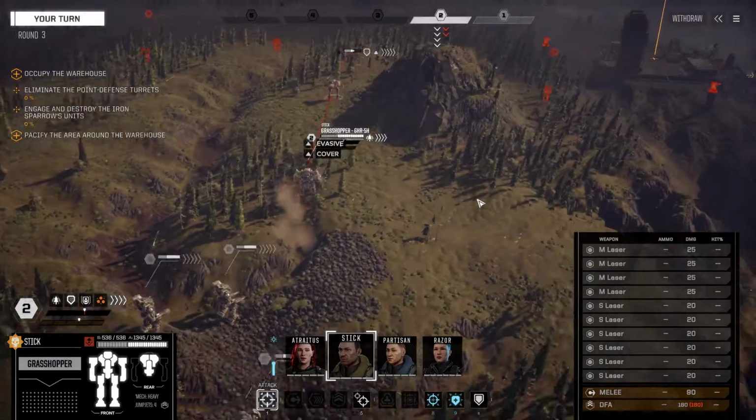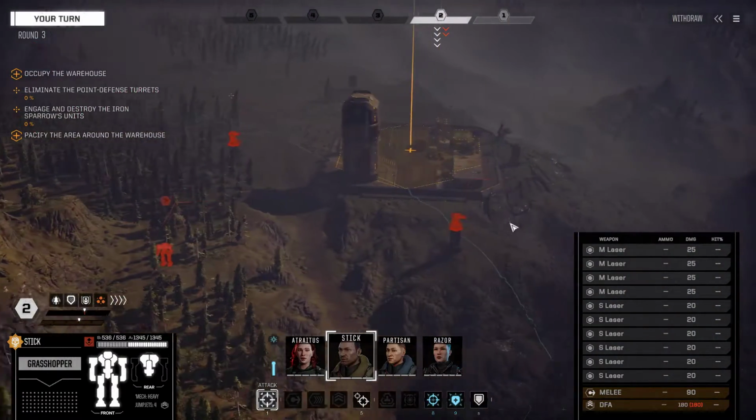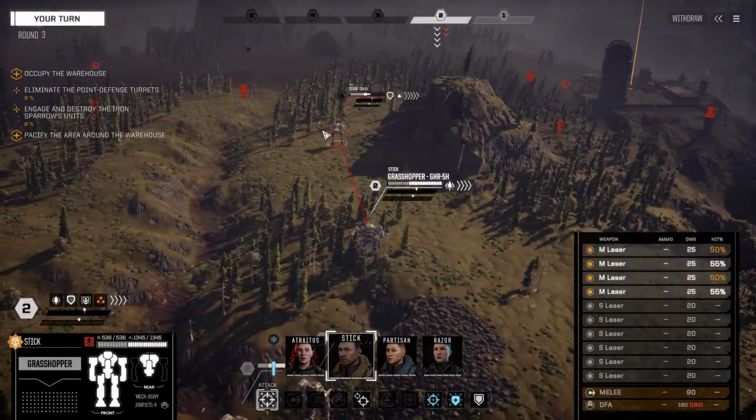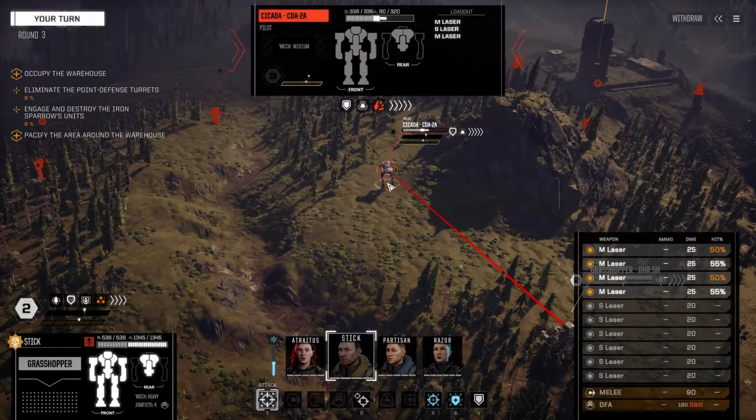Okay, so we see turrets here, here, here, and here. So that's our 4 turret points. This is a... Oh my, look at that. Incredibly shoddy cicada.